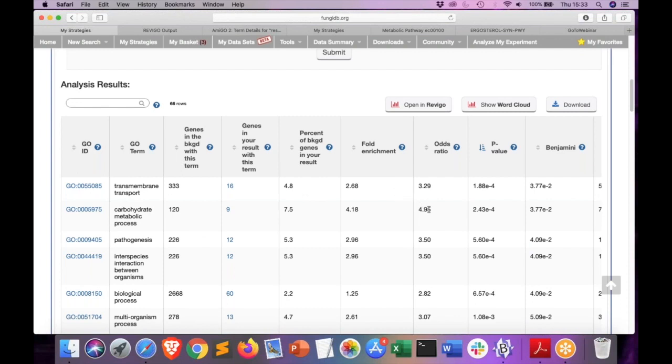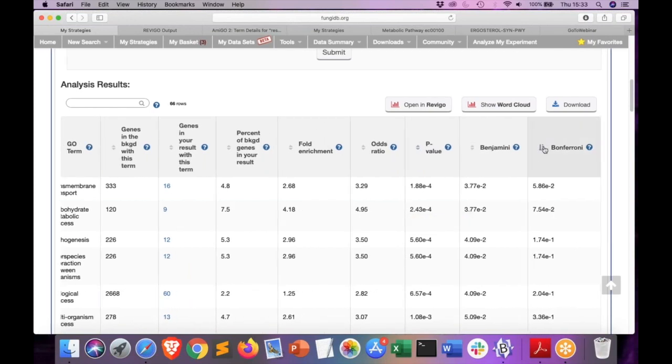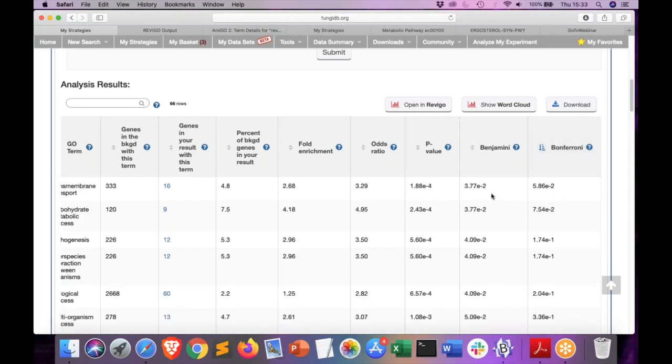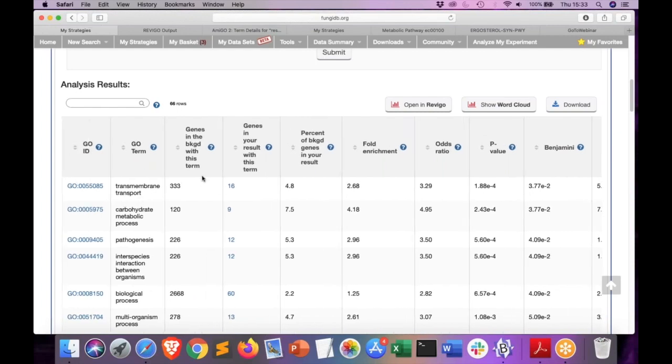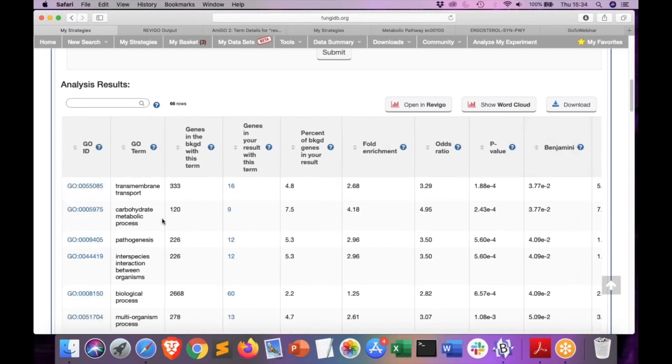For example, you can use either the p-value or Bonferroni p-value to sort your data and bring up those hits that have the higher confidence levels, and to see how that changes, and also what the top hits are that you get. And for us, whether you sort by p-value or by other p-values, it really hasn't changed the output.